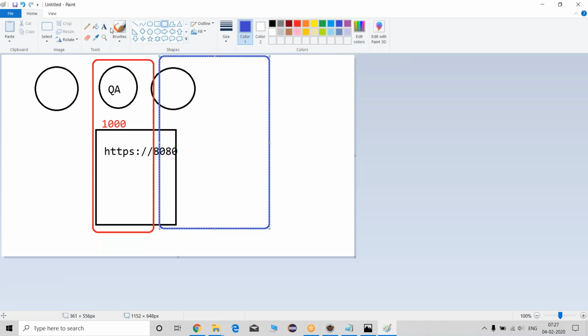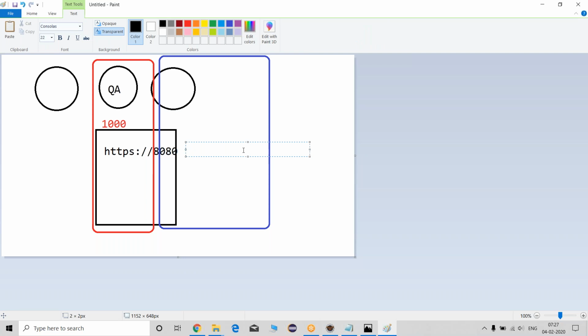Now each and every environment has a different URL, right? This time you have to give HTTPS colon slash slash, port number 8089. The port number changed.